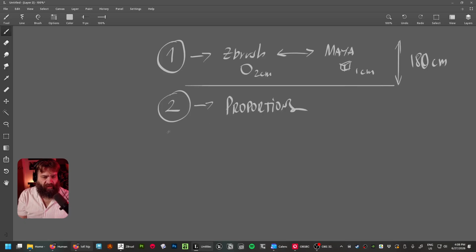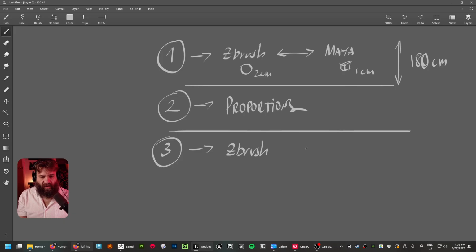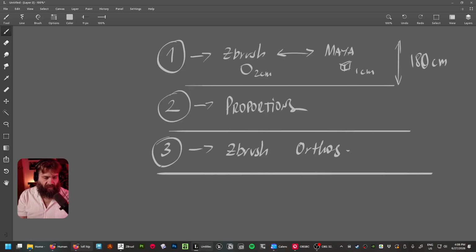After we do the proportions, we're going to talk about how to set up orthographics within Zbrush. So we're going to go inside of Zbrush and set up orthographics. Then we're going to do just the basics of setting up, with some basic shapes.